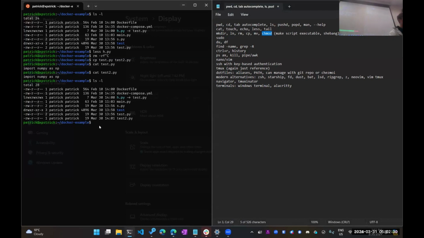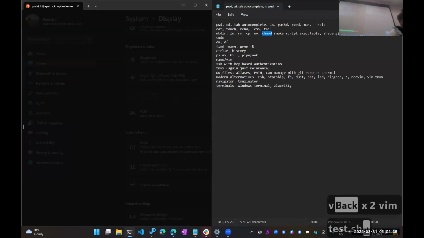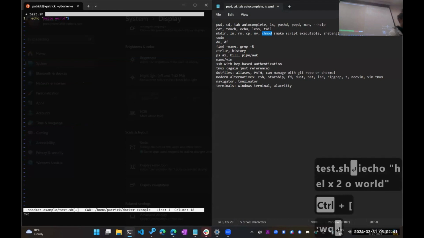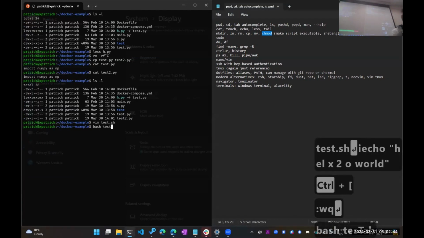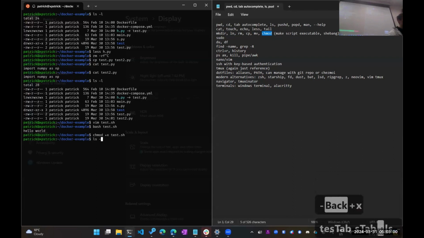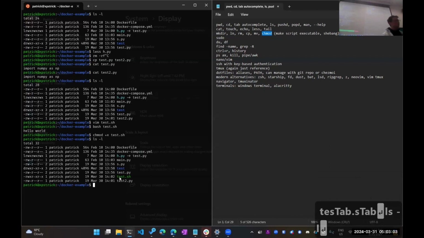So let's say I create a bash script. Let's quickly create one. test.sh, echo hello world. So usually if I want to run a bash script, I'd have to call bash. But to make it executable, there's two steps. First, you add the executable permission to the file. So you just do +x to that file. And when I do ls -l, first of all, you'll notice that it turns green. And then this x flag is added.